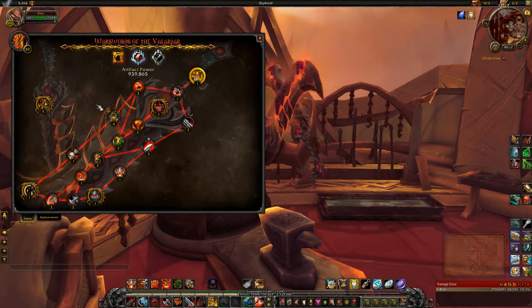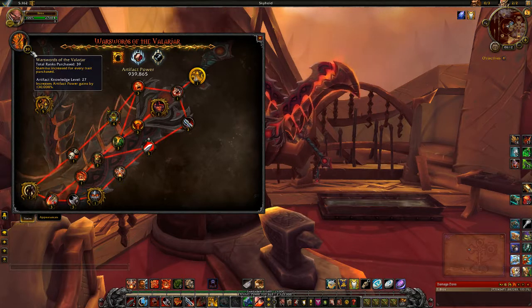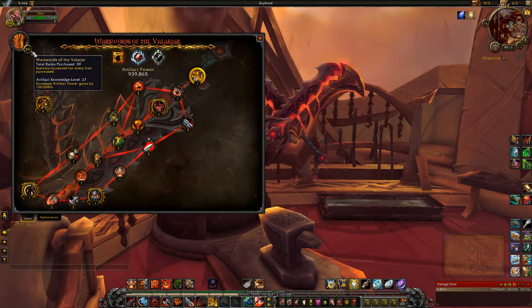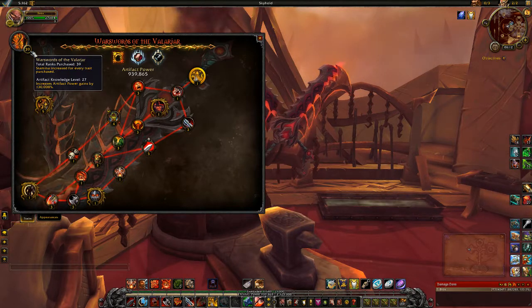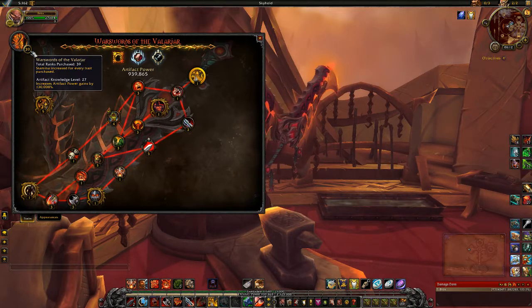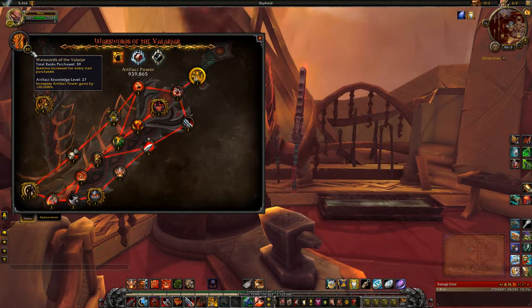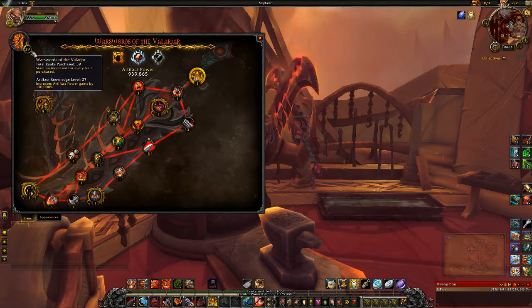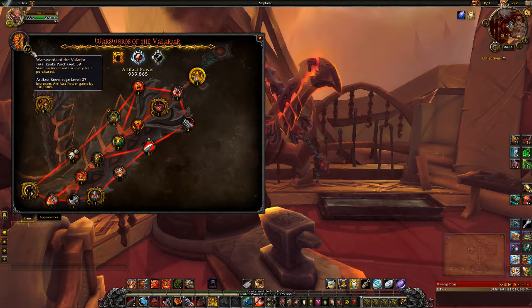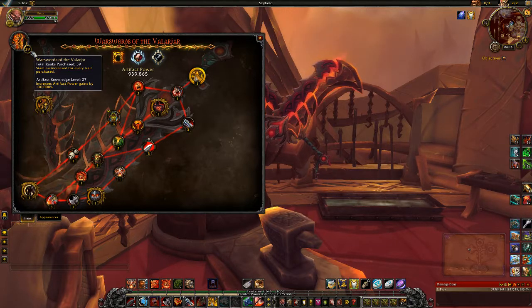And in here, you can tell what your artifact research is. Just scroll over this number, and it will tell you how many total ranks you've purchased, and it will tell you what your artifact knowledge is and how much of an increase you're getting from that artifact knowledge. And as you see here, I'm artifact knowledge level 27, and so I'm currently increasing my artifact power gains by 130%. So huge bonus. I'm getting these little nuggets that are worth 500,000 sometimes, and sometimes more.